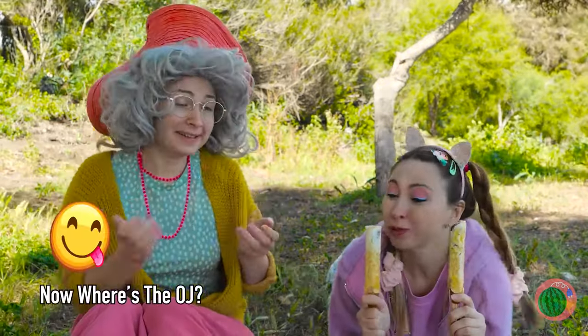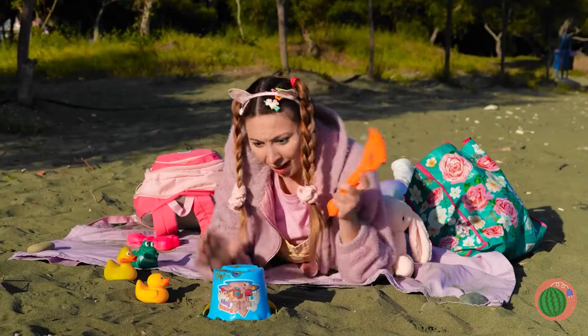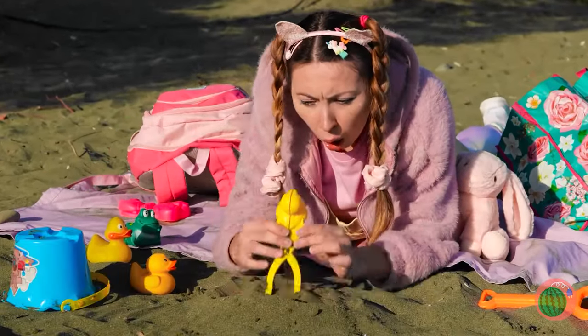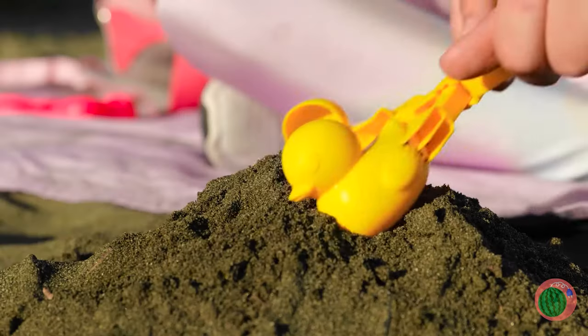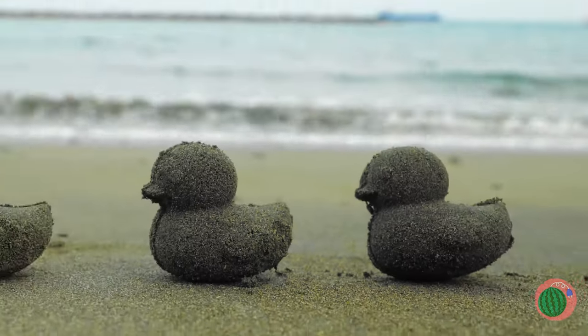Hey, be nice. Or Nana won't say where she hid the cookies. Let's hope this buried treasure is better than the last one. Whoa, it's a ducky snowball maker. But we're on the beach. So, let's make sand duckies instead.